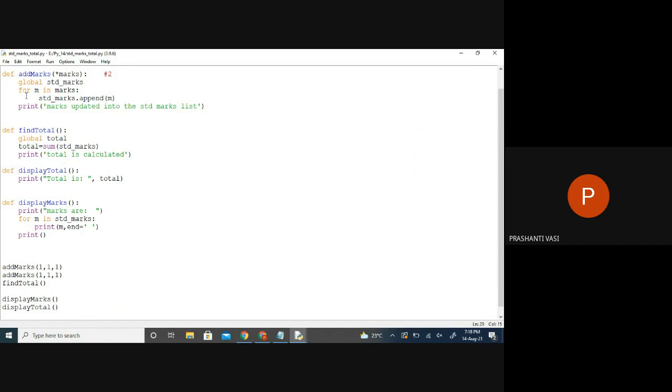You're getting this? See, when you call this function, forget about this. Whenever you call this function, what will happen internally? What is this function doing for you? It was adding the marks to the student marks list, appending, no? Appending, right? So that means now the list will have how many elements in that? 3. If you check the length of this particular student marks list, you'll see it as 3 as of now.